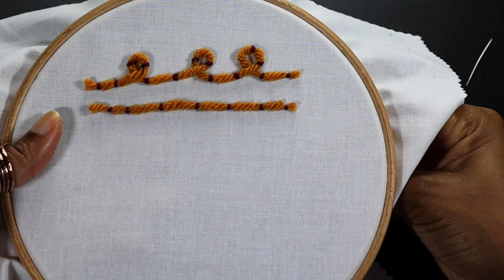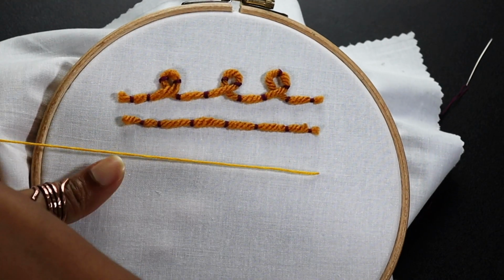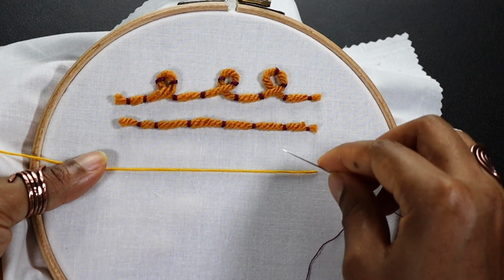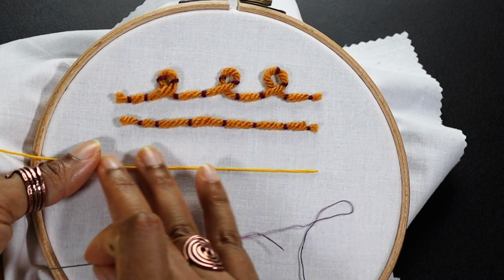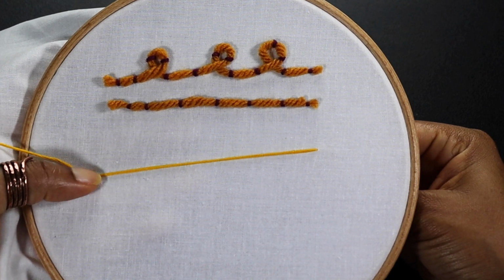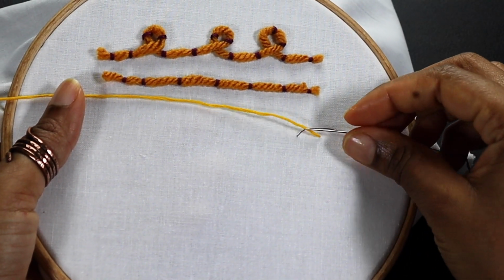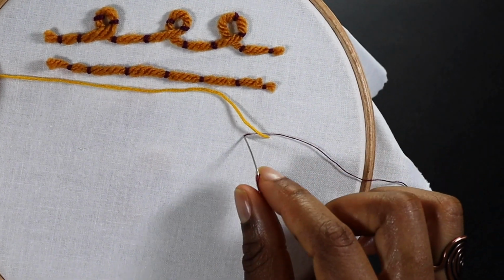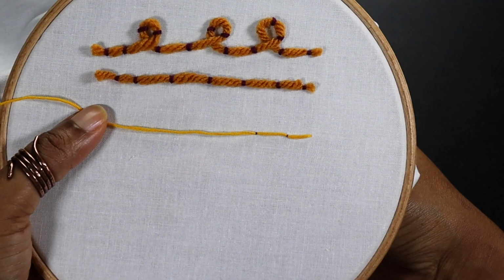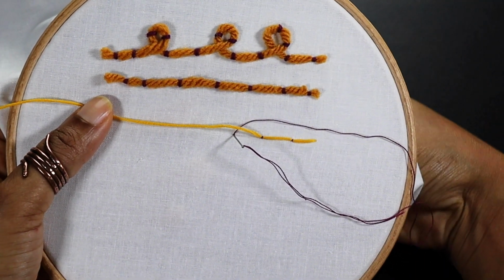To begin with, we need to bring our thicker thread, which is our yellow one, up to the front of the fabric, and we just lay it down exactly how we want it to be. With our fine needle, we're now going to couch this yellow thread using our 1 strand. So we would come up, making sure that we miss all of the threads, and then we would go back down into the same hole that we've just come up in. So we're going back down in there. And then back down into that same hole there.